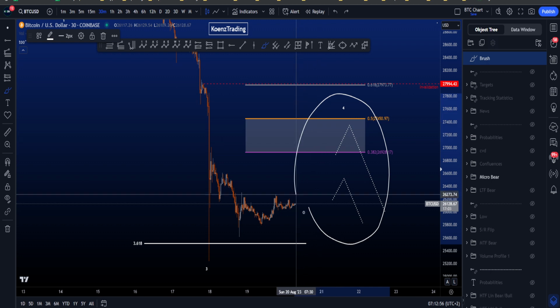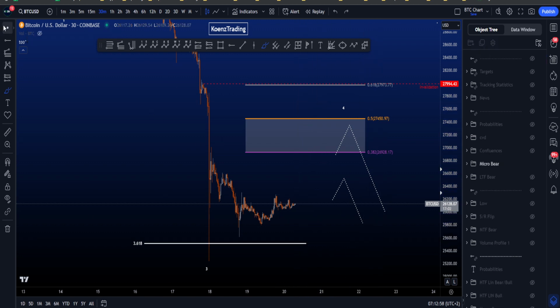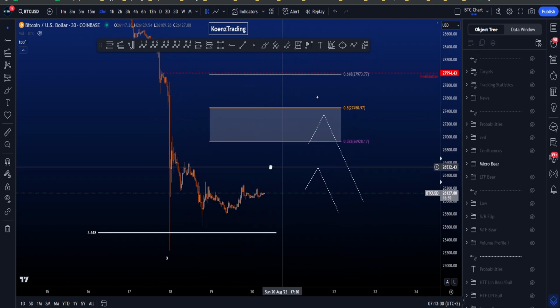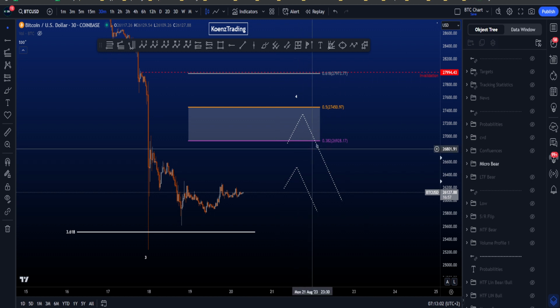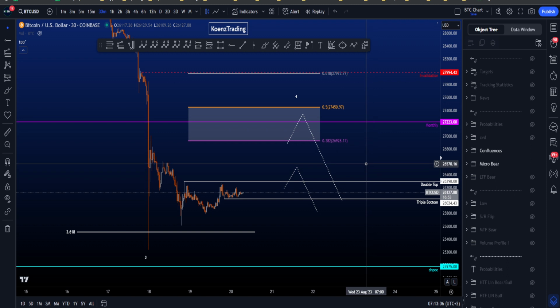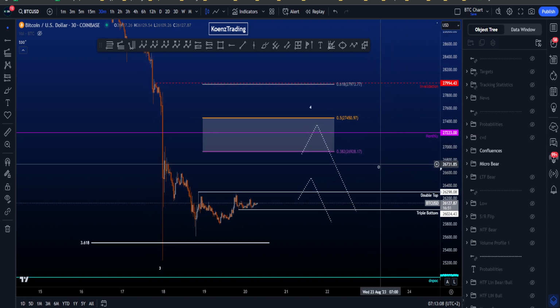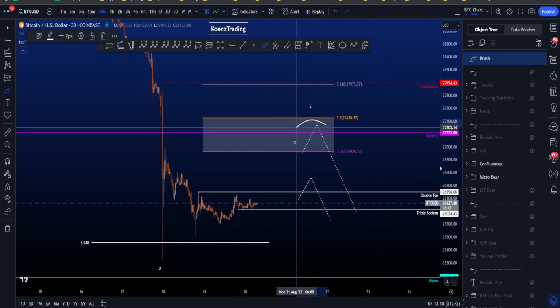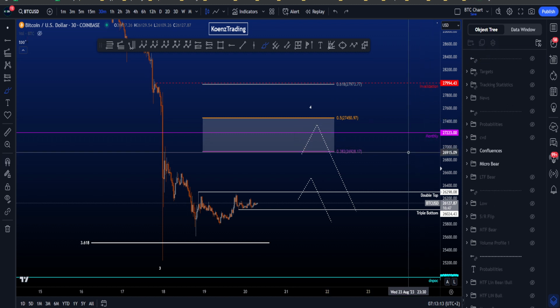And you can also see I have two white lines on the chart for a potential end of this wave 4. The first one goes to the common target area over here, the 0.382 to the 0.5, and then touches the monthly level at 27.2k, which now is very important resistance on the chart.